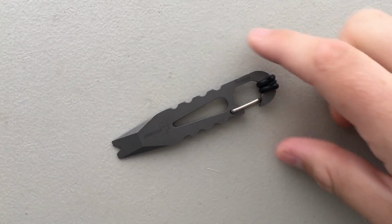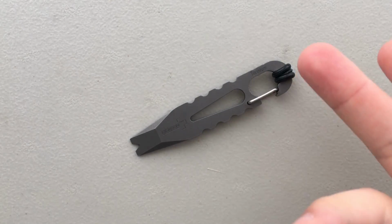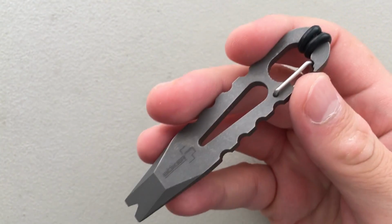The Boker Access here is an interesting little device. It doesn't merit a full review because, honestly, there's not that much going on here. But I'll do a quick little discussion, and I do want to thank my buddy Jim for sending this guy along. The Access has some good to it, definitely.